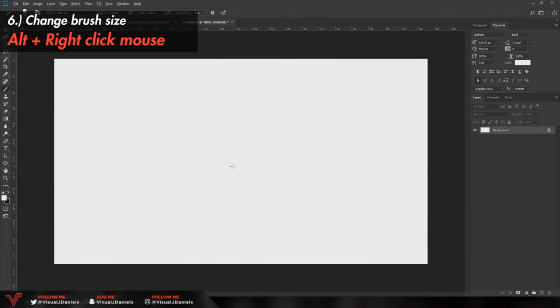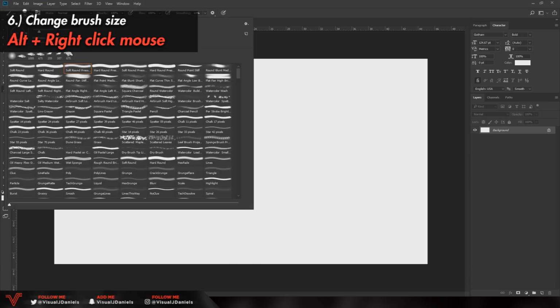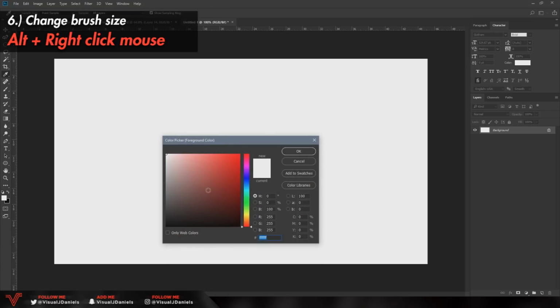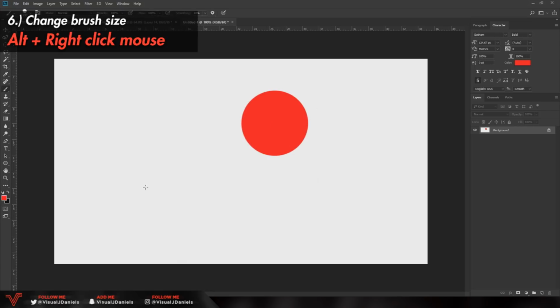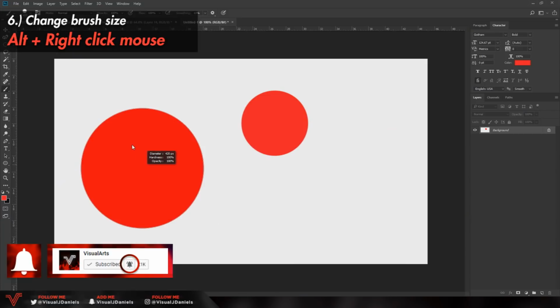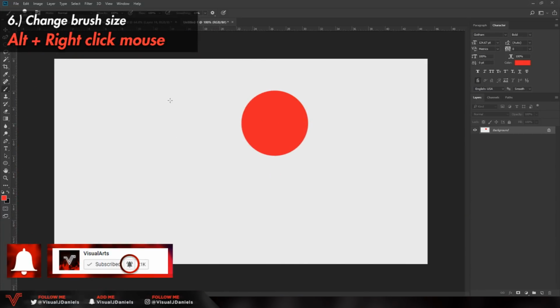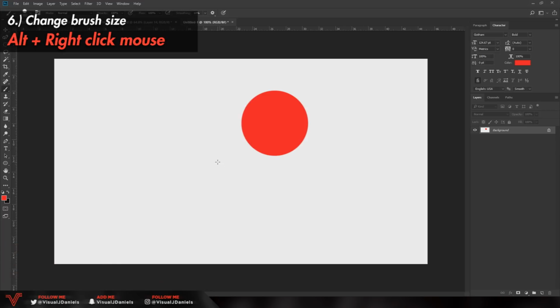Okay guys, so the final shortcut we have here is changing your brush size. So altering it, basically, you can make it bigger or smaller. And instead of using this slider here, which I actually always use, you can press Alt on your keyboard and use your right mouse to increase or decrease the size, as you can see here. And then you can go ahead and use that brush. It's got a white color right now, so it's not actually working, but yeah, you can alter the size using your right mouse and holding down Alt at the same time. You can make it bigger and or smaller, so that's a really cool way of changing your brush size basically.